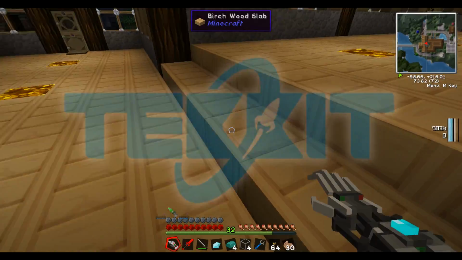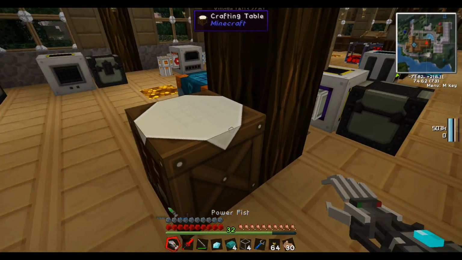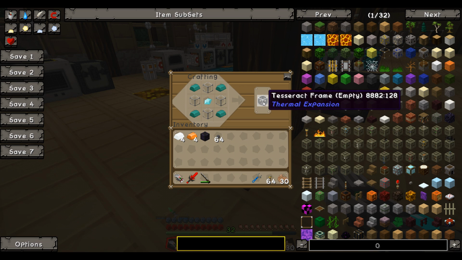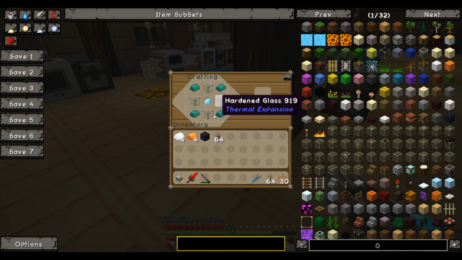At the end of the last video, I promised I would create a tesseract, and I stand by it. They're not all in all that difficult to make, they're mostly just very expensive, and ideally you're probably going to want quite a few of them. It requires a diamond, some hardened glass, and those precious Enderium ingots to make the tesseract frame. You guys have seen this before. Now Enderium ingots, of course, are the most expensive component and the most painful to give up.